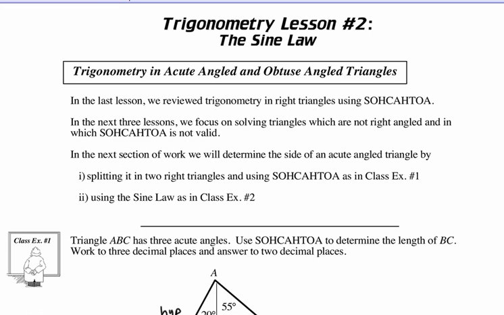Okay, the sine law is lesson 2, so we are no longer dealing with right triangles. I'm just going to read through the first paragraph. Last lesson we reviewed SOHCAHTOA, and again, that's only for right triangles that we can use the sine, cos, and tan ratio. Sine is opposite over hypotenuse, cos adjacent over hypotenuse, and so forth. So the next 3 lessons, we're going to focus on solving problems that are not right angles. So basically, where we can't use SOHCAHTOA.